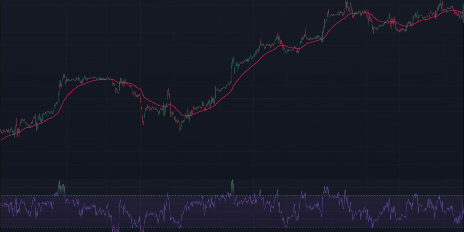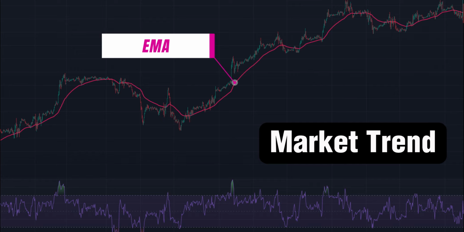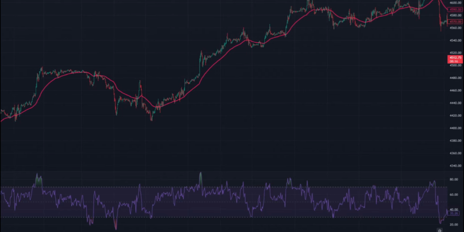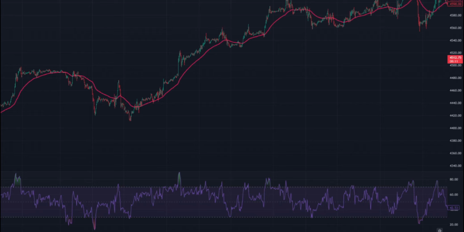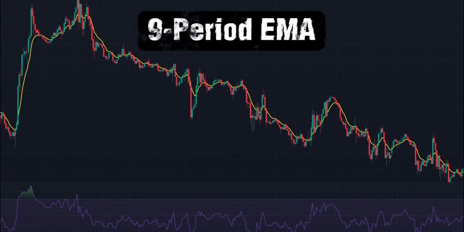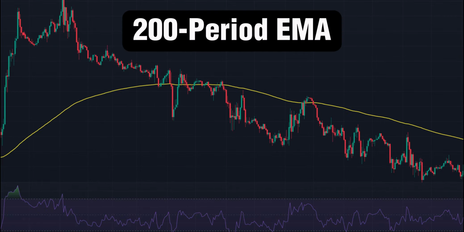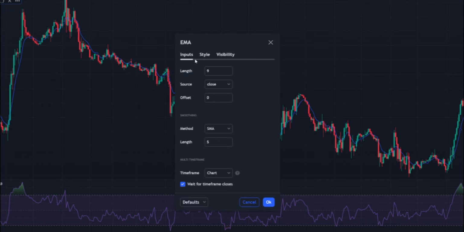To find that out, you need to find the overall market trend. And for that, we need another indicator called an exponential moving average, or EMA. The moving average line shows the trend in the market. The period of the EMA is important since it gives you the information of the moving average period. If you choose a short period, the moving average will be choppy and will not provide an indication of a general market trend in the long term. Too long a period can also be misleading for swing trading. So, for this strategy, we will be using an exponential moving average of length 50.